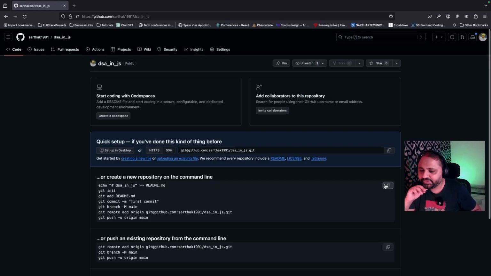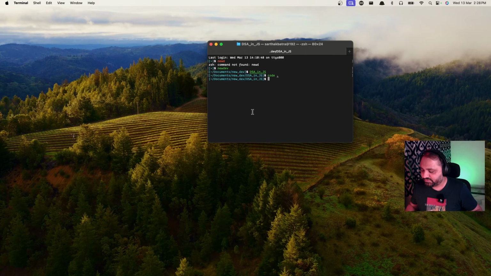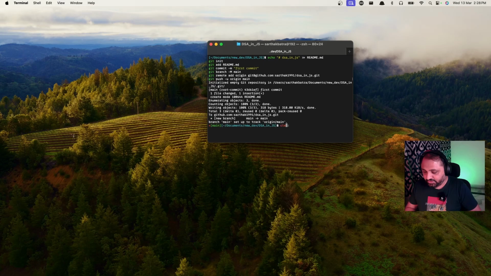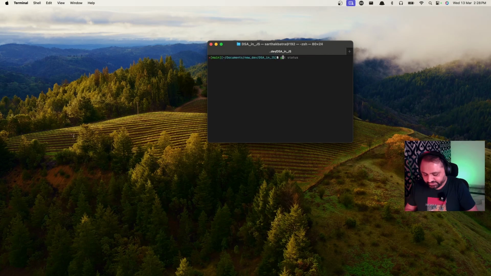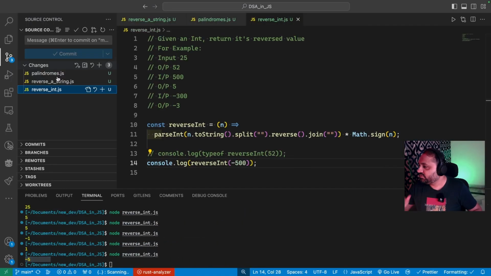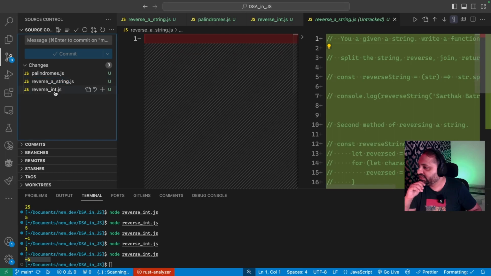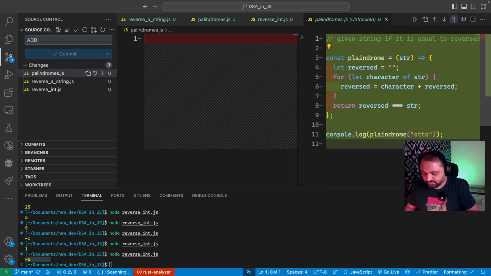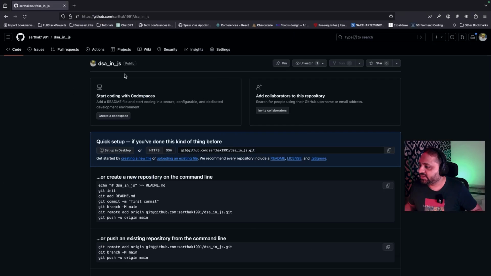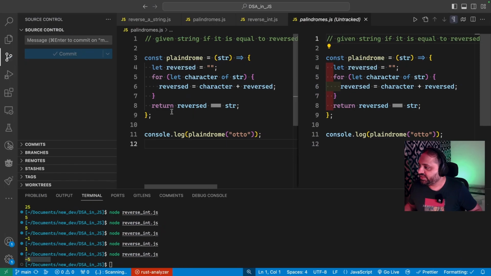And since we don't have a repository to begin with, let me just copy this. Let's go here. If I do a git status, you'll get to know that this is not a repository. Okay, let me initialize a repository right now with the instructions given and upload it. We have not yet uploaded the code. So if I do a git status, you'll see everything here. Let's just go to our code here, and this is what we have done over the last 2 videos and 3 files. Let's add all of them. Let's commit this and sync those changes. Once we have done that, we should see those changes here.